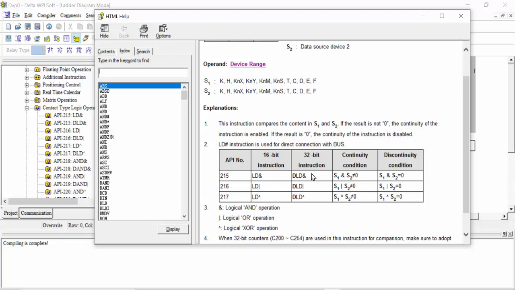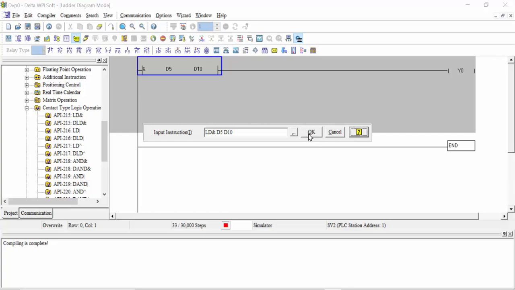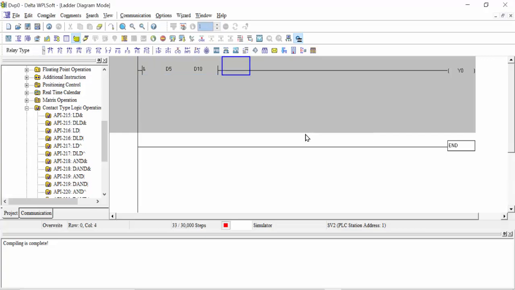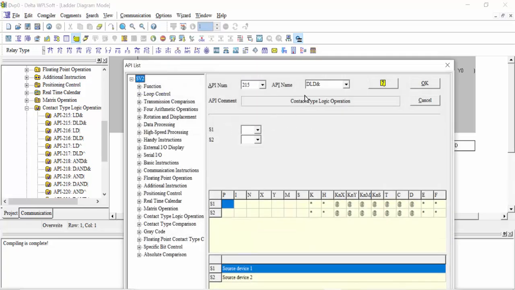I will also make this DLD command for you, and you can see in the function here, we just have to choose this DLD. Click on this DLD, and also you have to get data from here, D, and this also I will choose D, and here you have to give the address of your data registers. I will take D15 and D20 and click OK.